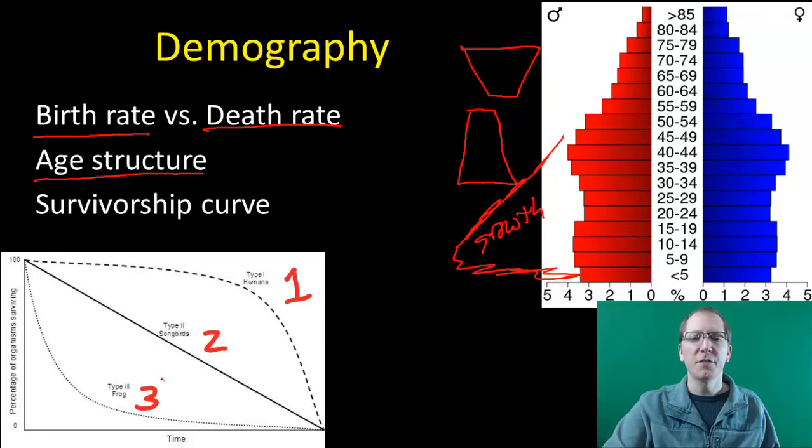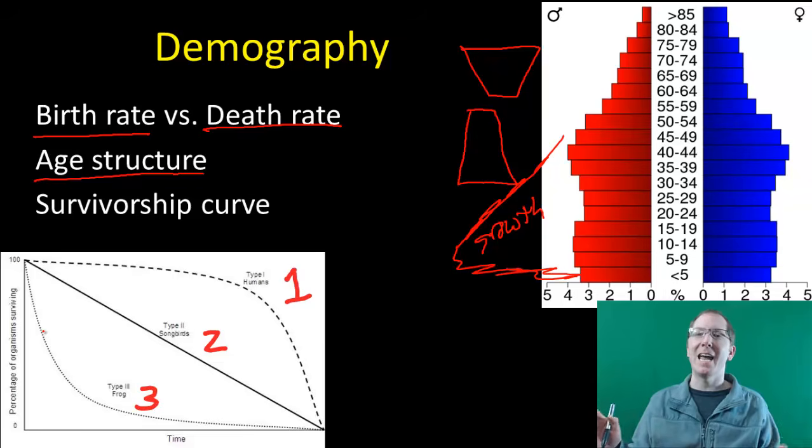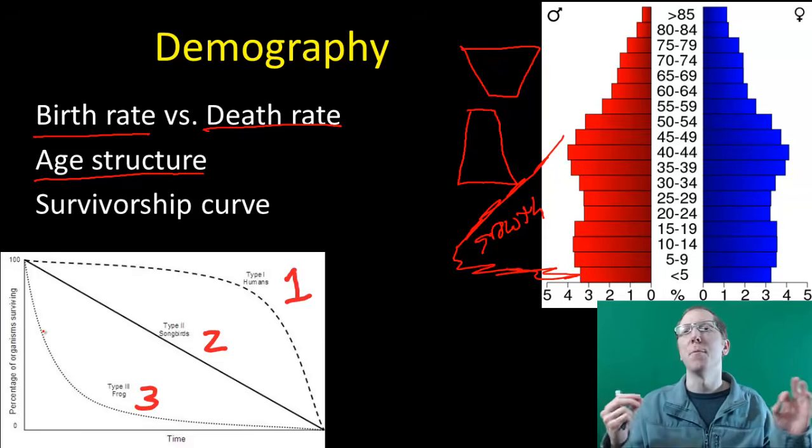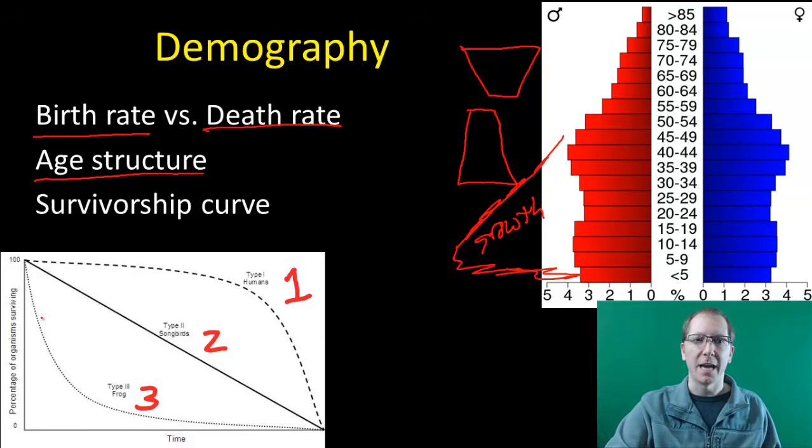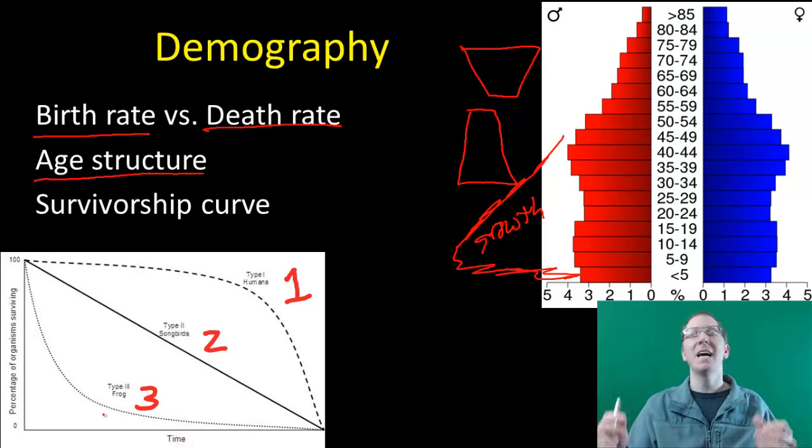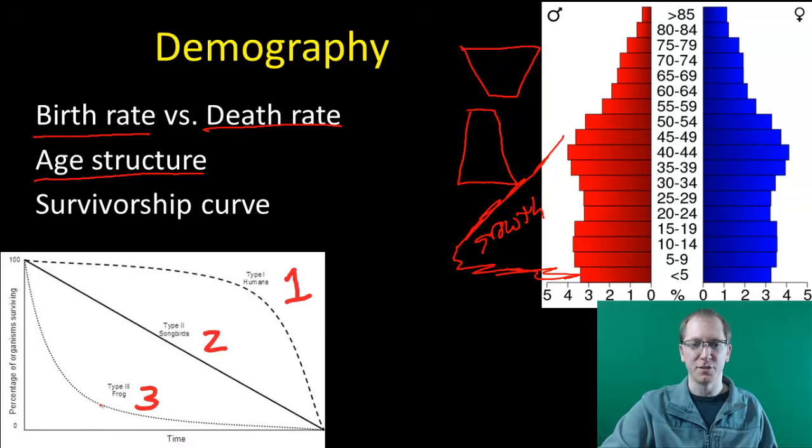And then type 3 survivorship curve is where you typically don't take care of your kids at all. So this one, you're just on your own. These two, you tend to see more parental care. But these last ones are just like, look at me, I had 10,000 kids. I guarantee you're not going to be able to kill them all. So a lot of them die. You might have in some cases 99.9% of them die. Huge, massive die-off. So you see that this just plunges at the start.